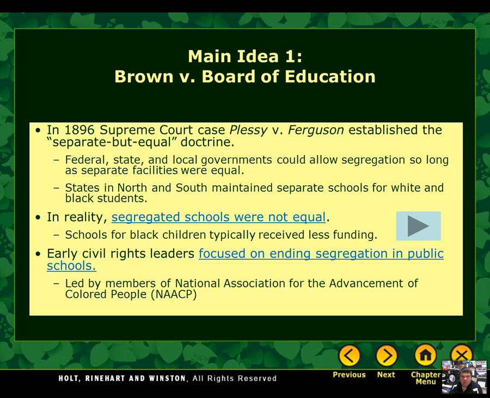And in that time of Reconstruction, there were some new amendments made to the Constitution: the 13th Amendment, the 14th Amendment, and the 15th Amendment. The 13th Amendment banned slavery in the United States. The 14th Amendment made every person born in America a citizen, and any citizen cannot have rights of life and liberty and property taken away from them without due process of law. And then the 15th Amendment gave African American men the right to vote.